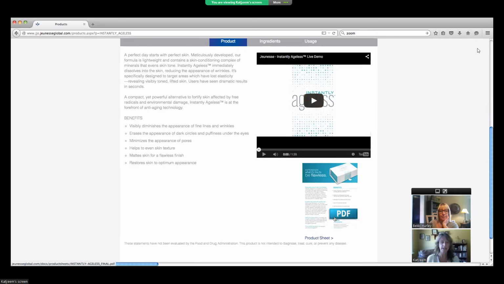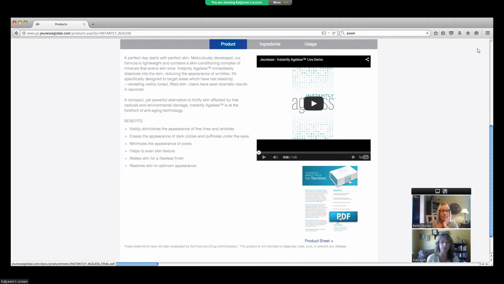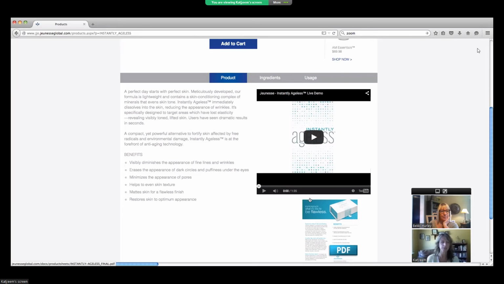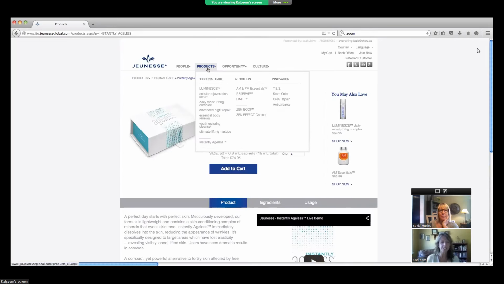And then this is a PDF product sheet, just because a lot of people do love to have things to hand out, whether you're doing a health show or a women's show or a party or something like that. You've got something there that you can hand out to people. So that is there under products. You'll see it's there for all of the personal care and all of our youth enhancement skincare line, and then all of the nutrition as well, and the Zen Body, and then again the innovation. That is the place where people can get all of those details that they want.